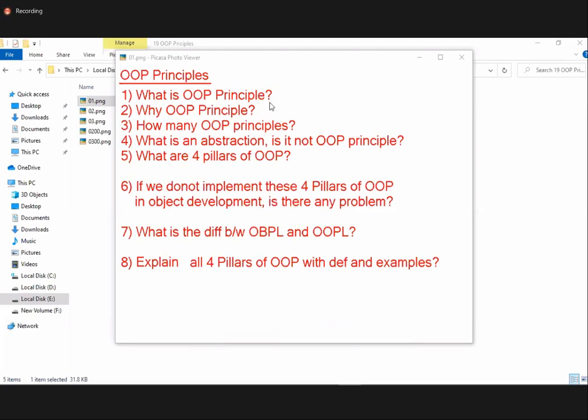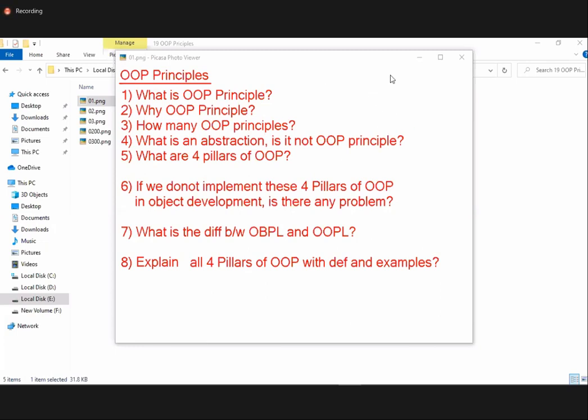Okay, let's start. Object-oriented programming is meant for creating real-world objects in the programming world. After creating a real-world object in the programming world, this object is going to be accessed by other objects, nothing but user objects. Try to understand. I have created an ATM machine in the programming world. Now this ATM machine is going to be used by a customer. Can this customer directly go and take the cash? No, he cannot take the cash directly.